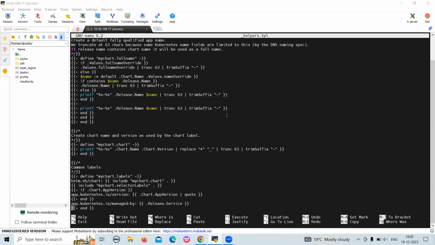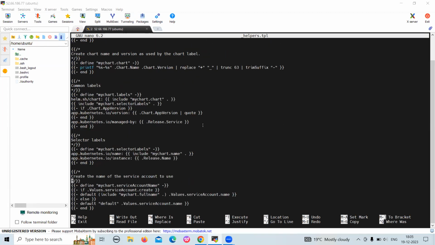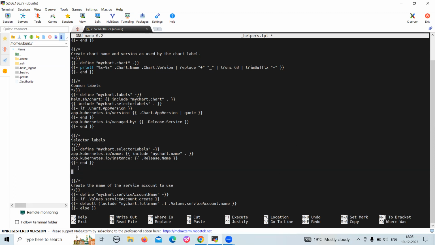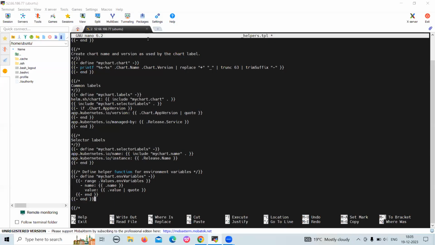We are going to paste it below the selector labels. Here, define helper function for environment variables.